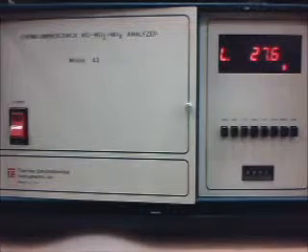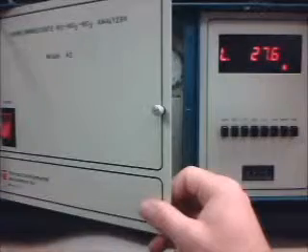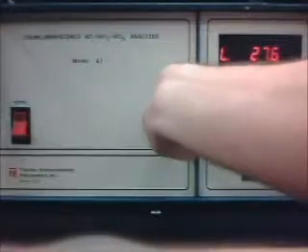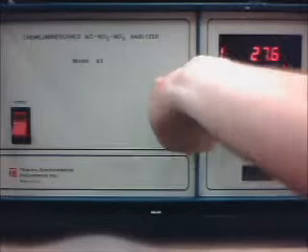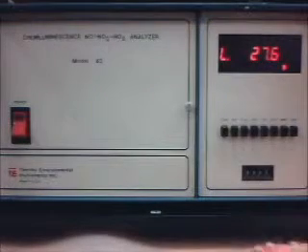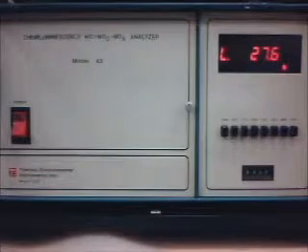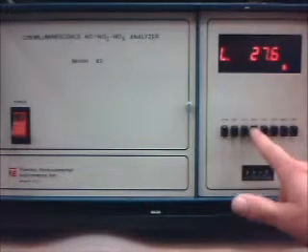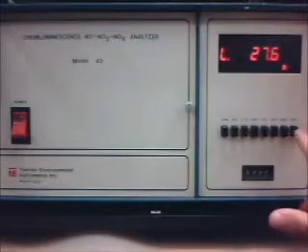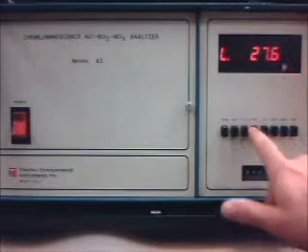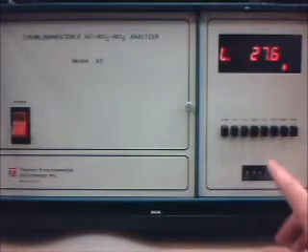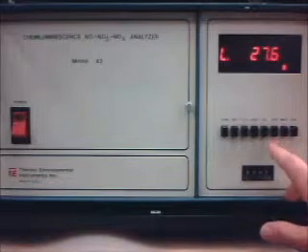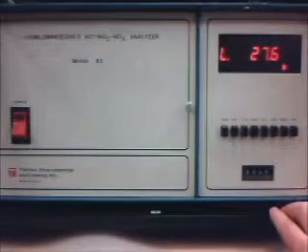What it'll do is it'll run through the NO, NO2, or NOx that's being measured. Let's just see. Why isn't this working now? I don't know. I don't understand. This display button, if you turn it on without pressing anything and it just goes into its run mode, then the display button works. But as soon as you start pressing buttons, it stops working. And I haven't figured out why. It's probably something I'm doing rather than the instrument.